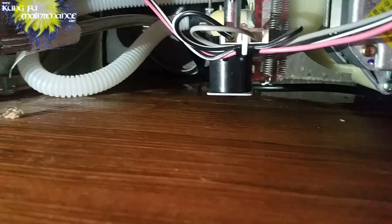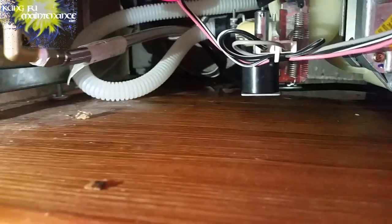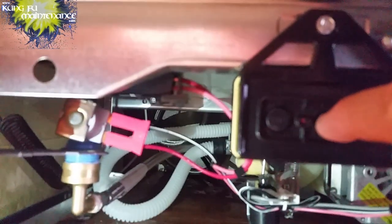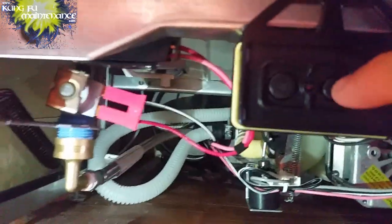No leaks. Okay, now I'm going to advance it to the drain cycle. There it goes. Draining out. No leaks. Our dishwasher is back in business. The sump is replaced. We're going to trip the GFI. Now I can wipe up all the water, but be aware it has power to this point and to this point. But that's it. Everything else further down has no power.